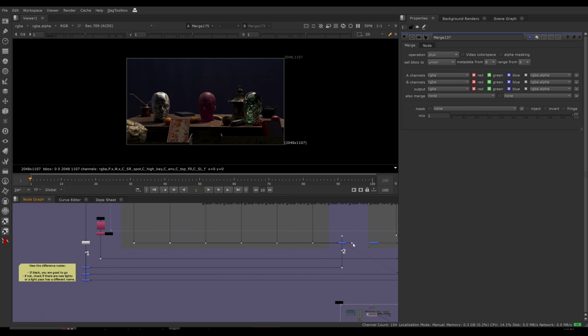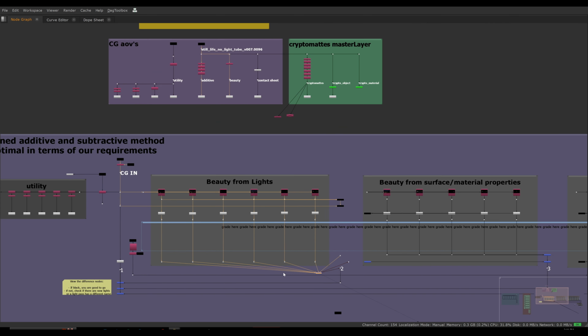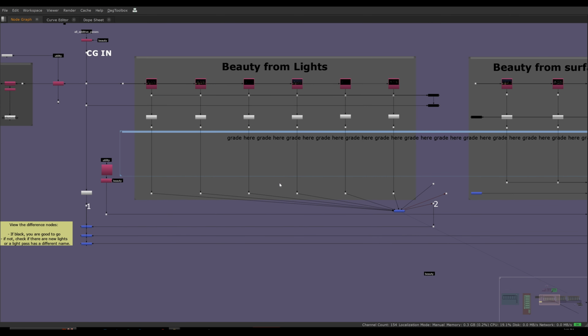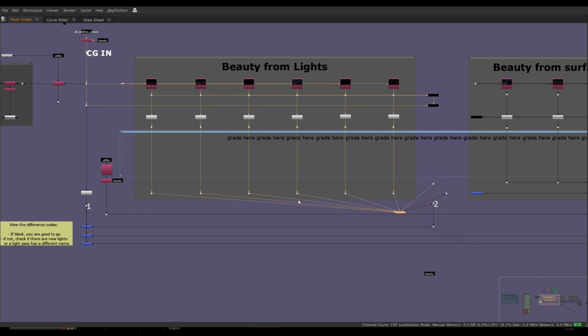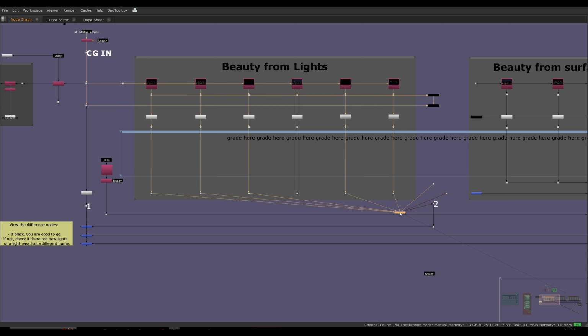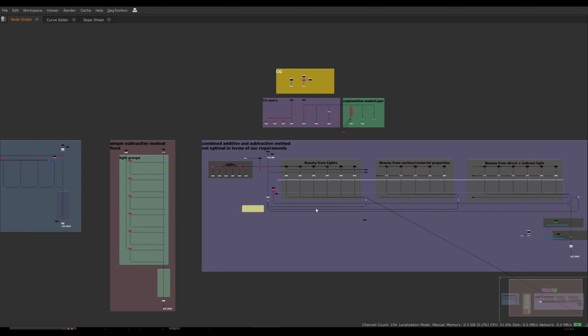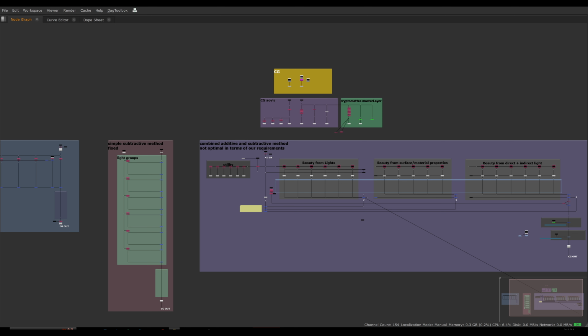Well, let me show you one thing. If I pull this down here, and actually let's do this. If I pull this down and I just unhook one of these inputs, and I put this back again, I click away and zoom out a little bit. Can you see now that when I put this merge node back here, from this distance, I have no direct way of seeing that some information, basically an input, is missing in my setup.